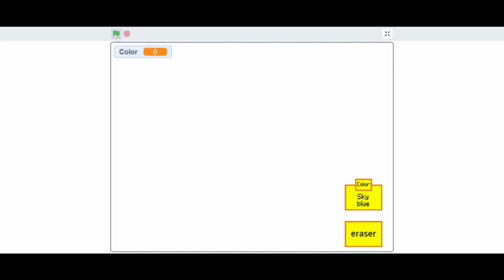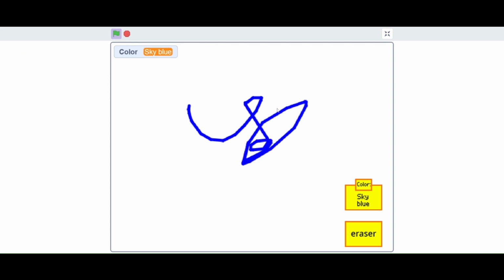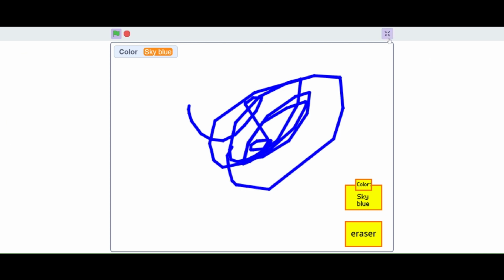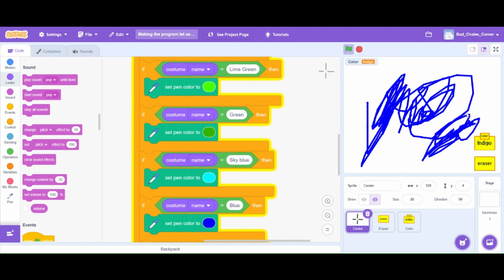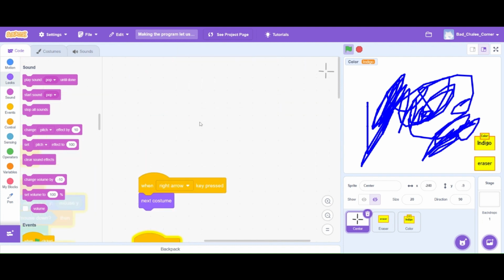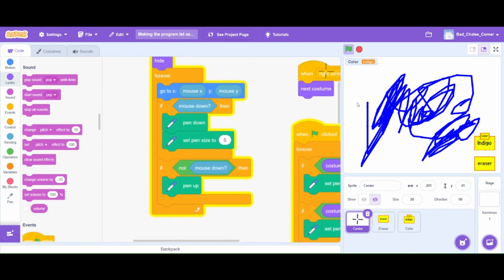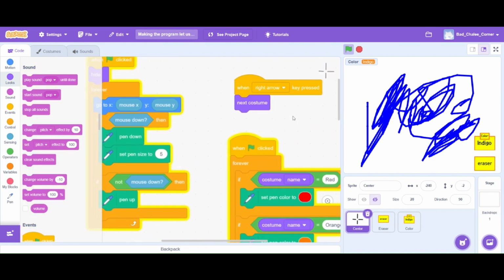Let's try. So the color is sky blue. Wow. Sky blue. What? What's happened? Second.